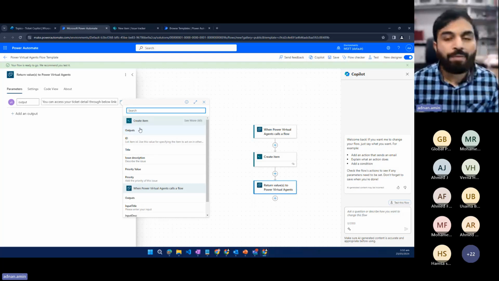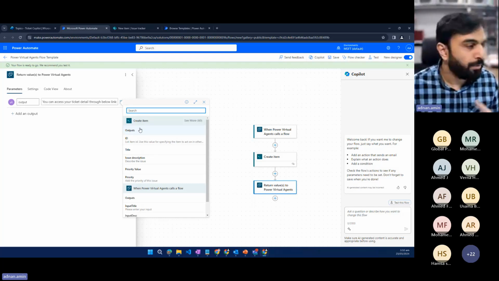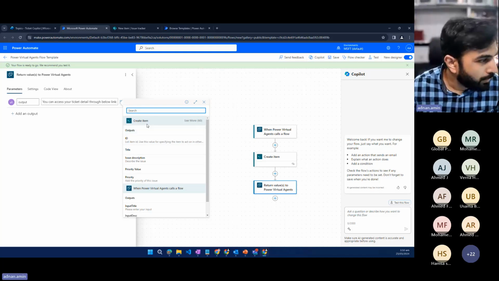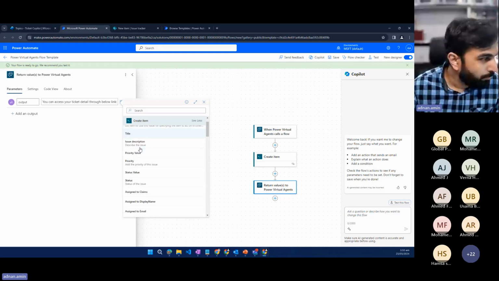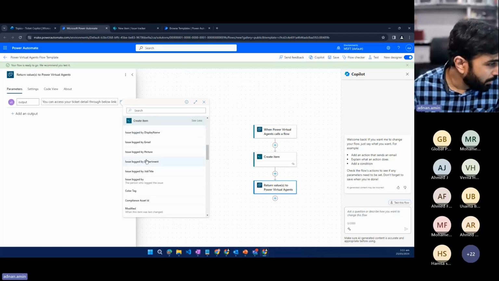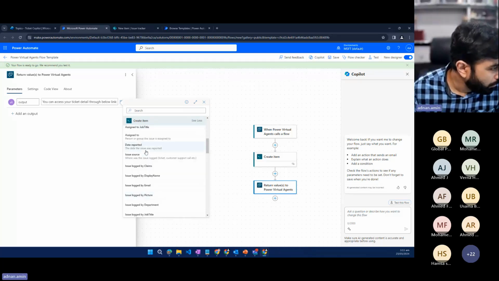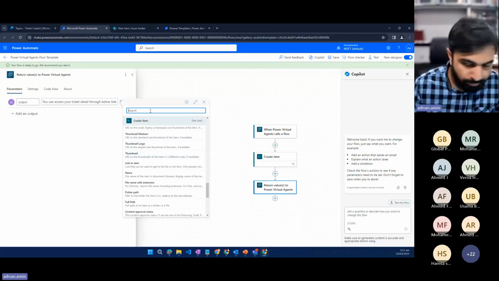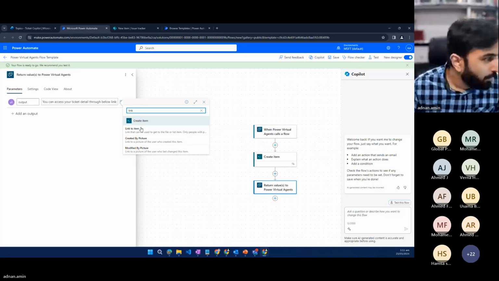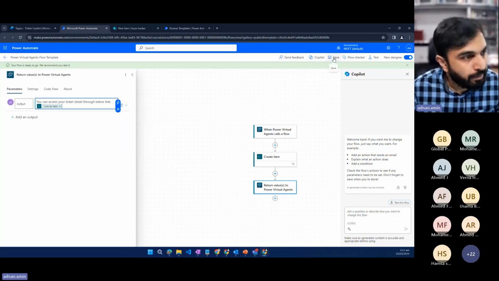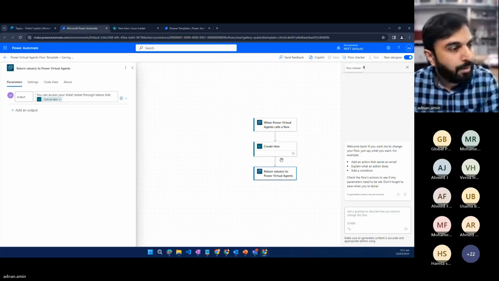So whenever we submit an item, a list item in SharePoint, it will create a link to the item. So you can see here, these are the create items. It has more than 60 fields here. I will click on this, and these are different fields available which I can fetch. I will select and look for the link to the item, or I can also search it. Link to the item field here. And we'll save the changes here.